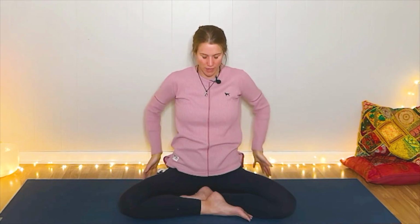You might close your eyes or soften your gaze, breathing in and up. Maybe the chin lifts. And exhale, chin comes back to center. Two more times on your own. We'll take another inhale, bringing the arms overhead. This time as you exhale, draw the palms together down in front of the heart, Anjali Mudra.